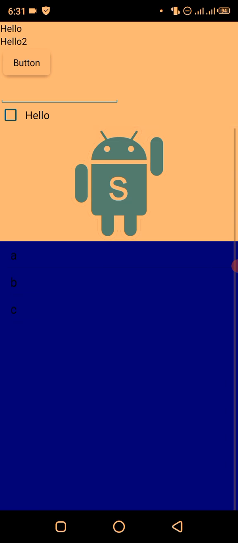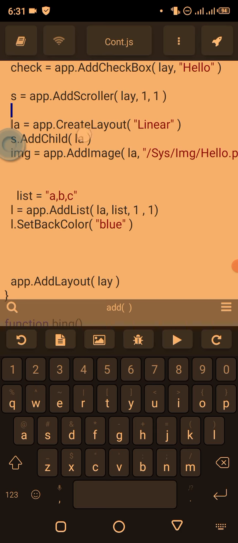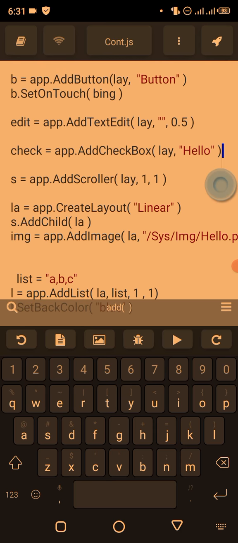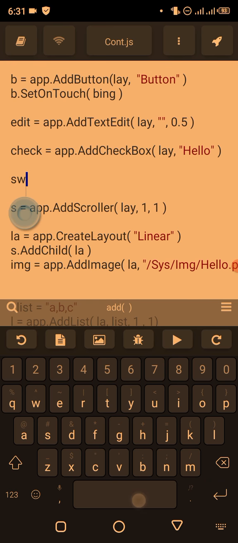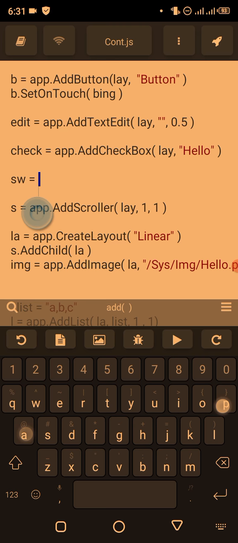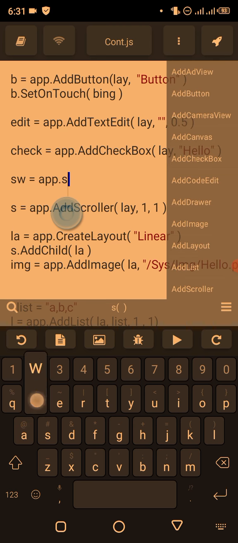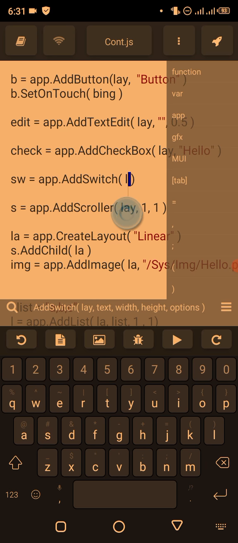Okay, now let me talk about another thing. We have talked about the scroller. Let's now add another item, which is a switch. We call it SW. Add switch, where it belongs to, and the text. Again, a horrible name, so we're going to stick with hello.